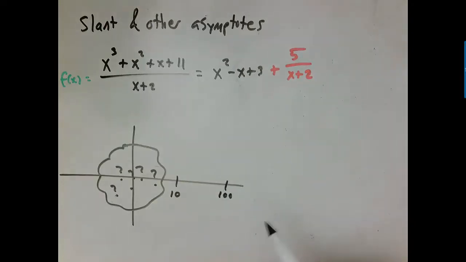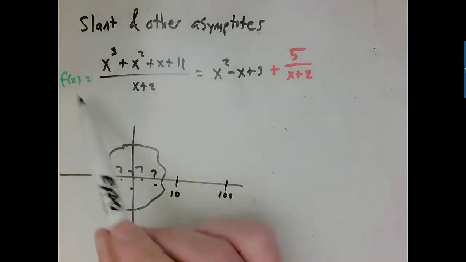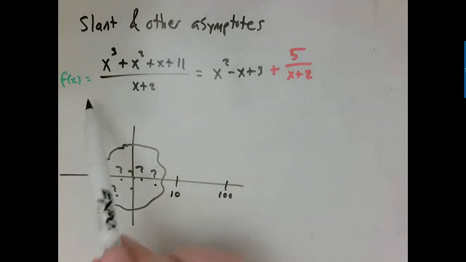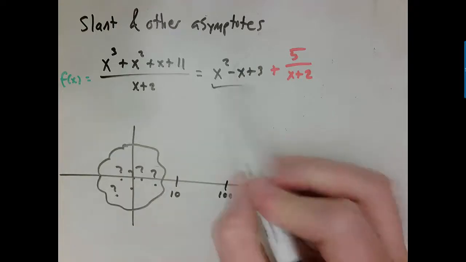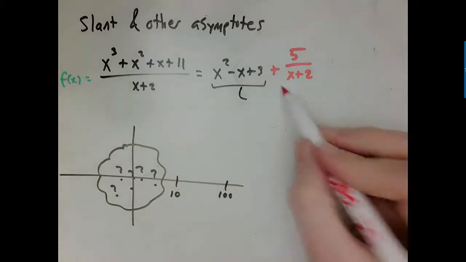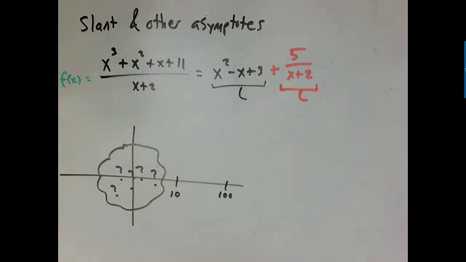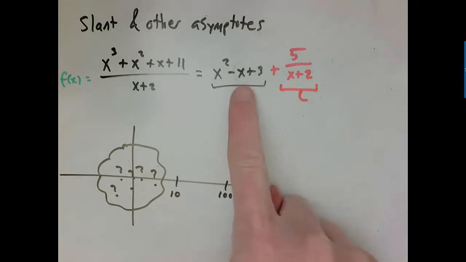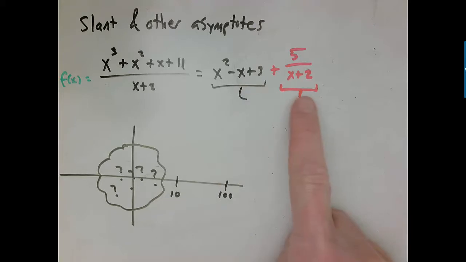So let's imagine drawing the graph. I am interested in what the graph of this green function looks like, f of x. And we know the green function can be written in terms of two parts. We've got this part, and then we've got the red part here. So let's think about the overall y value as the y value that you get when you plug x into the black part plus the y value that you get when you plug x into the red part.